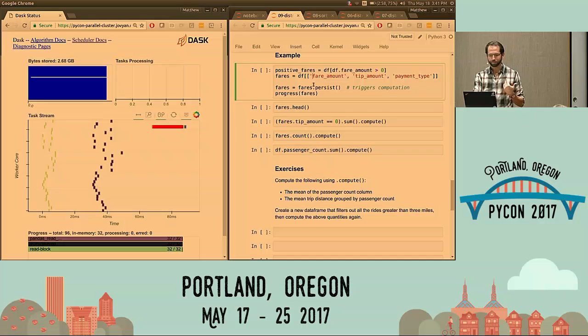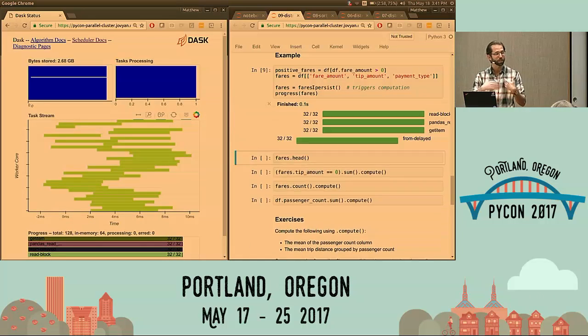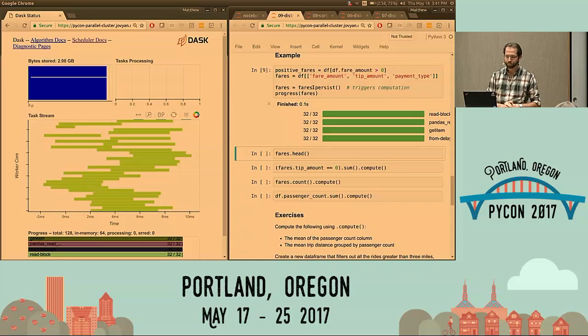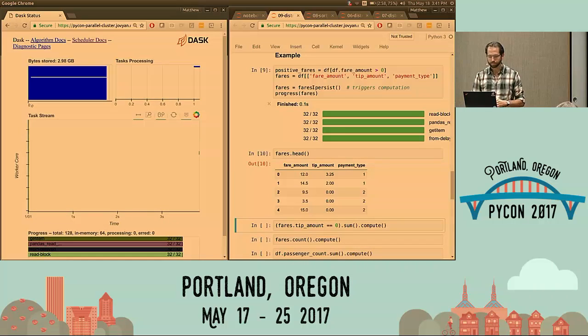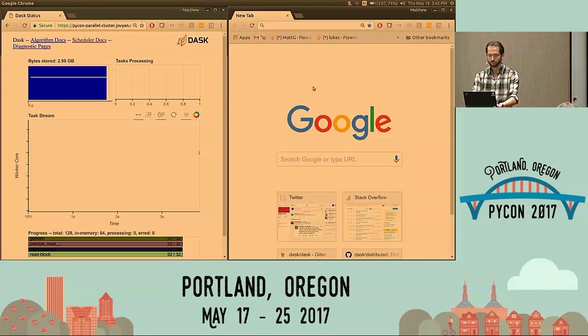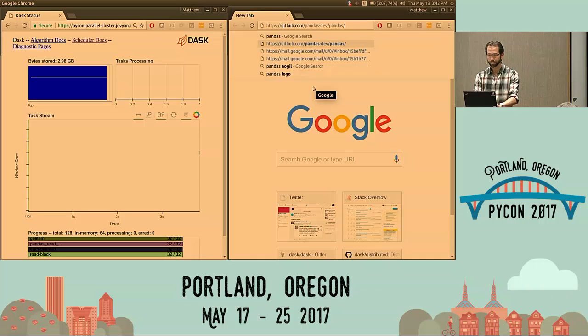I'm going to persist this, telling Dask to please trigger that computation for us. I'll give this a data frame which is smaller and has only positive pairs. So you can play around a little bit with the Dask data frame API. If you haven't seen this before, you might also want to look at the pandas API.